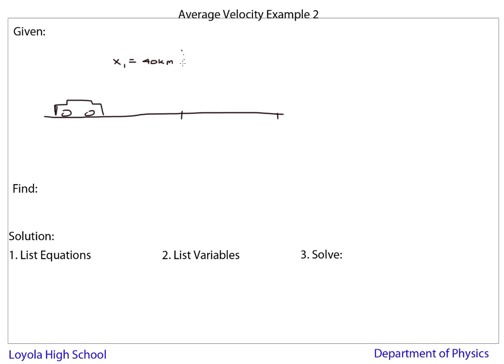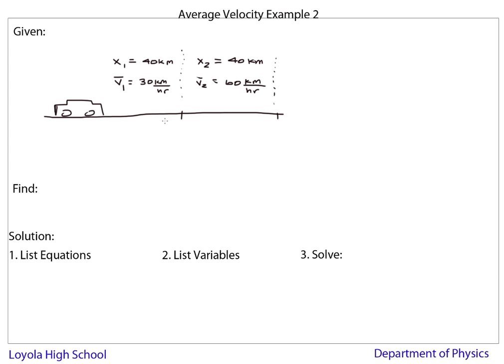And our second part of the trip is also going to be 40 kilometers. However, what's different here is in the first part, we're going to travel at a velocity of 30 kilometers per hour, an average velocity. This is the average for the first part. And the second part, it's going to have an average velocity of 60 kilometers per hour. So twice as fast. So we're going to speed up right when we get to the midway point.